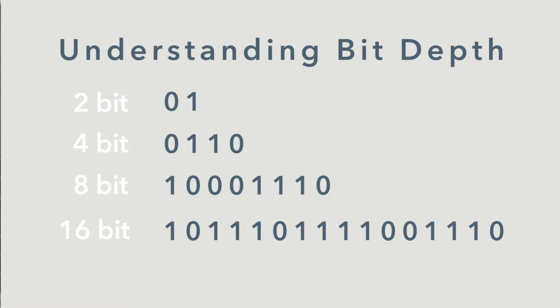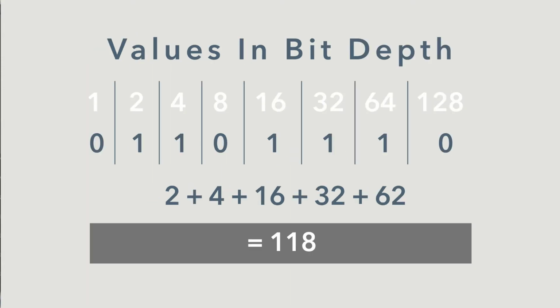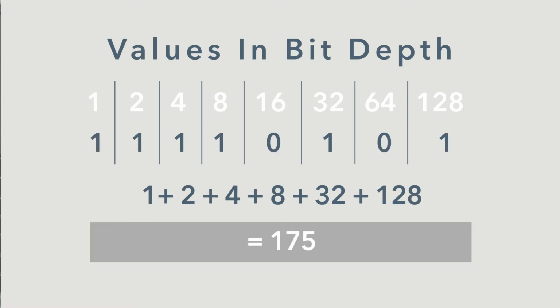Each bit in your bit depth has 2 states, and that's on or off. And that on or off is represented by two values, a 0 for off or a 1 for on. And that's going to exist for each bit in the bit depth. So a 1-bit image has 2 possible colors, black and white. A 2-bit image has 4 possible colors. A 4-bit image has 16 possible colors, so on and so forth.